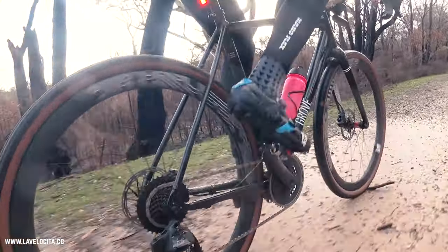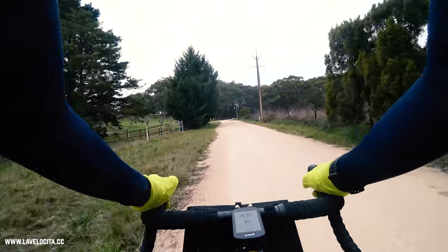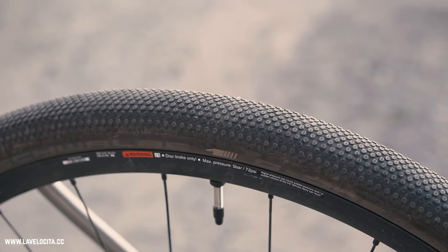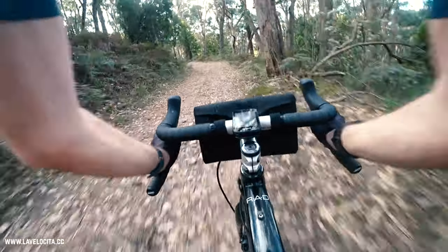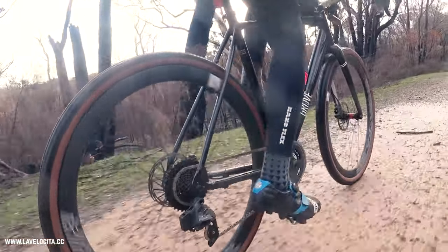Let's examine where these fit in the market — they occupy quite an interesting space. I don't think they're for everyone. Those who do basic gravel grinding where things aren't too gnarly have plenty of other cheaper options that'll serve their purpose just fine — I keep returning to the Schwalbe G-One All-Rounds as an example. For those in a wet climate who want a wide range of usability though, the Cinturato Gravel M's should definitely be high on their list. They're just such a capable tyre. If I had to choose one tyre to use all year round, this would probably be my choice.